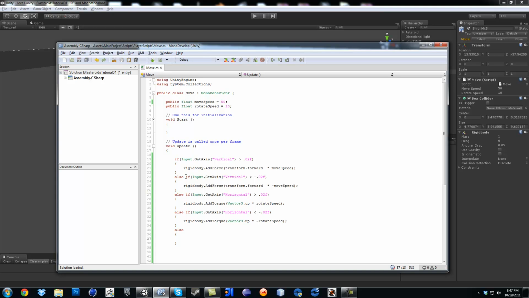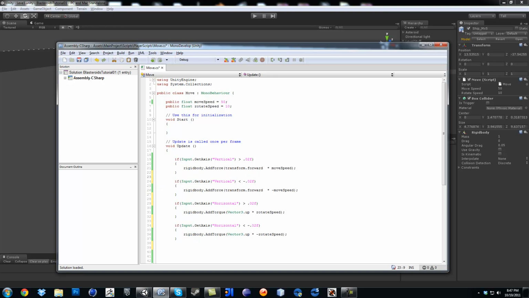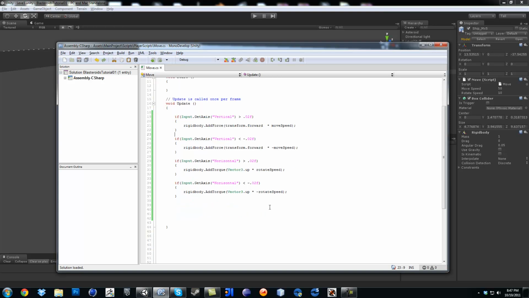Now I wrote several else if. It has to finish with an else. If I don't want to do that else, what I could have done is just write several if statements. Once you write an else if, you have to finish with an else. Otherwise we get an error. So for now, my bad. Let's do if. So if this happens, that happens. We use the negative rotateSpeed.